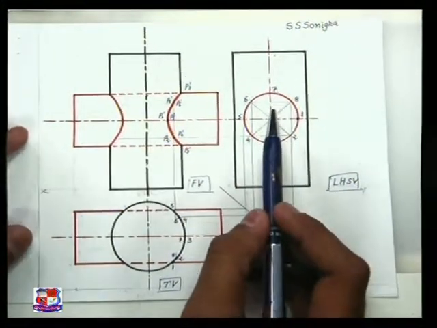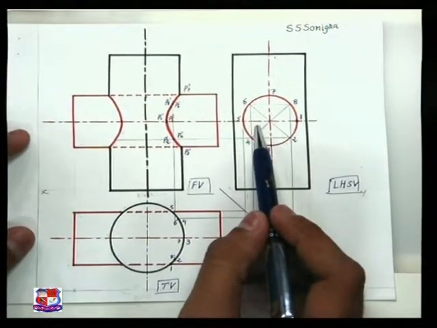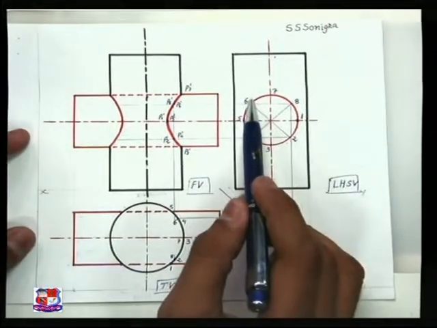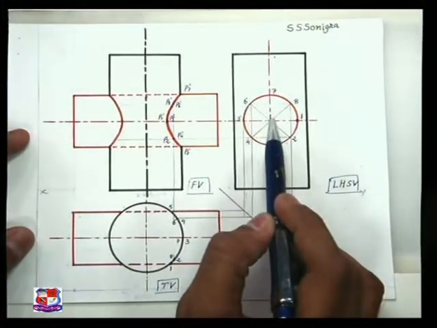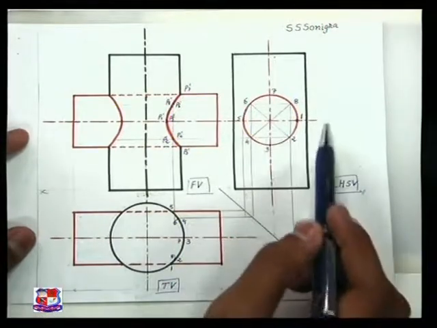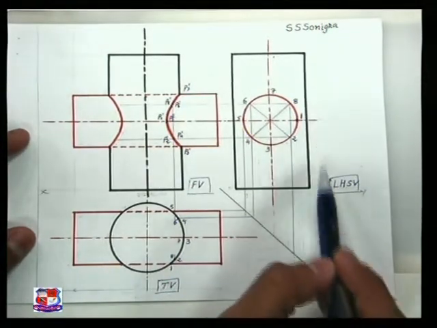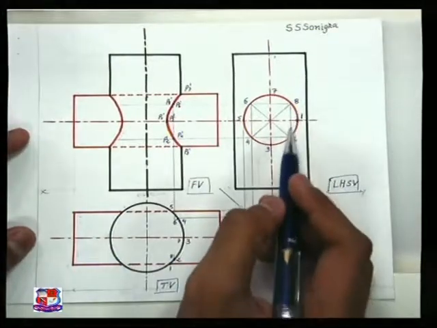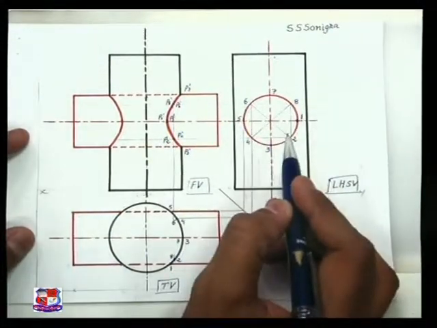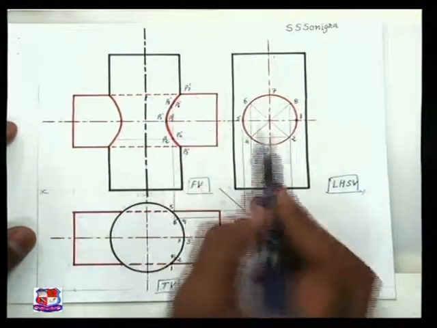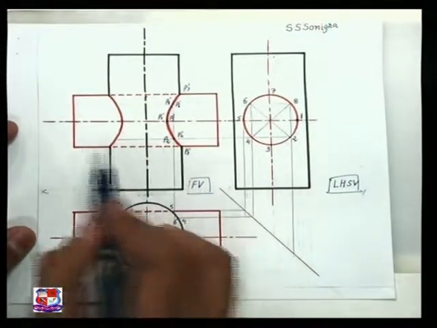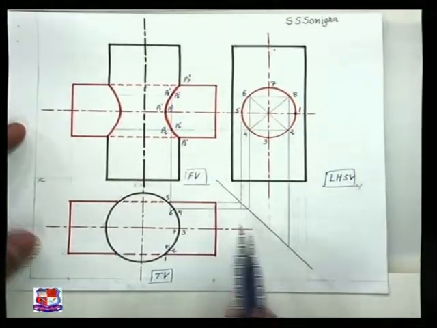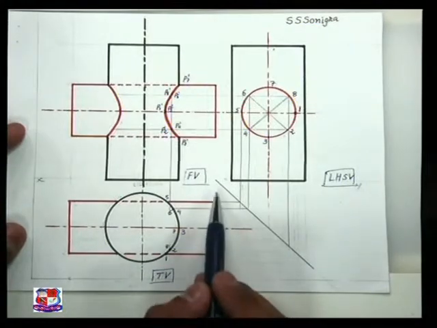In side view, the penetrating cylinder will appear as a circle. So here draw a circle of diameter 30 mm over here. As it bisects the axis, this distance would be half of the total height. So draw a circle of diameter 30 mm. From this circle, take projection lines on both sides and draw a rectangle over here in front view, and by taking projections in the top view, draw a rectangle in top view as well.